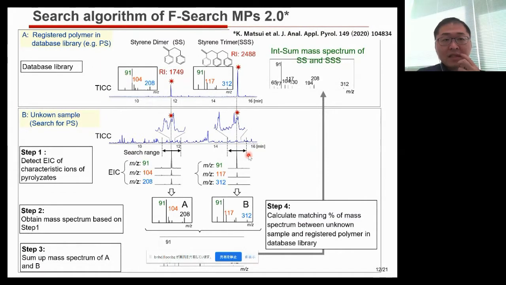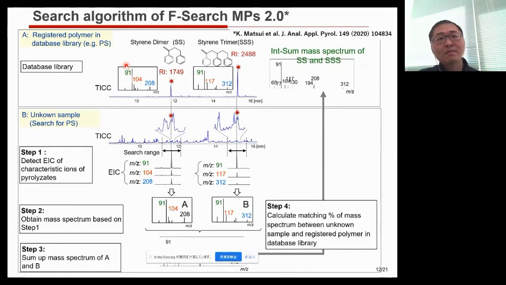Okay, this slide summarizes the search algorithm of F-Search MPs 2.0. If you want to know more details about the searching algorithm, we published a journal paper, so please refer to this paper. This is a brief explanation. In the library, marker peaks of characteristic ions, EIC, are registered.